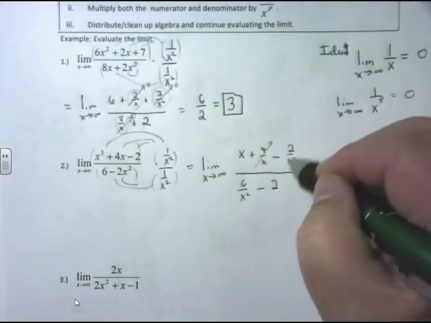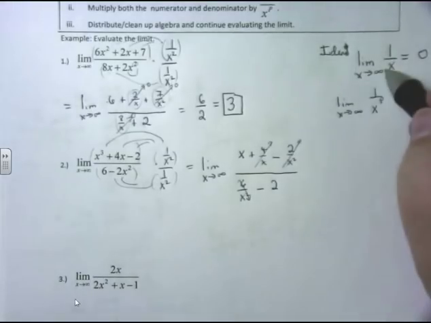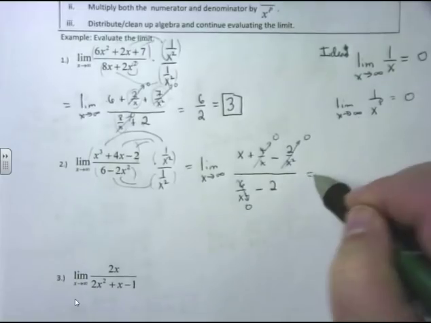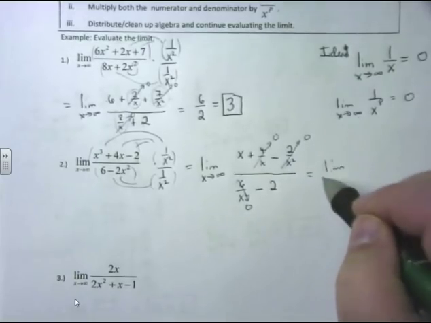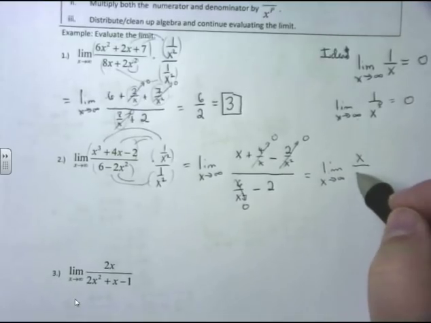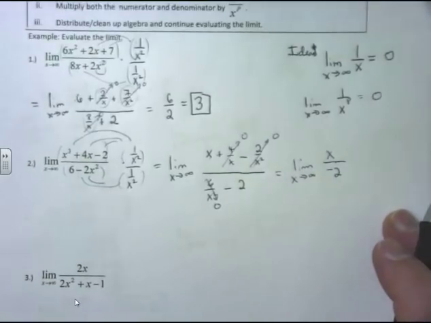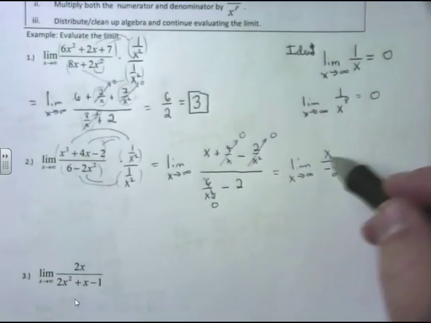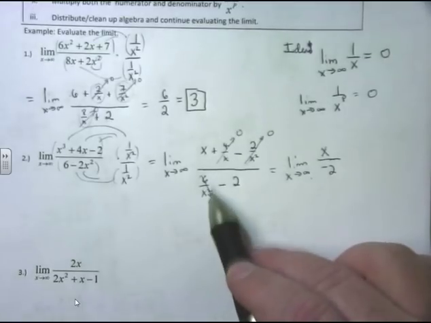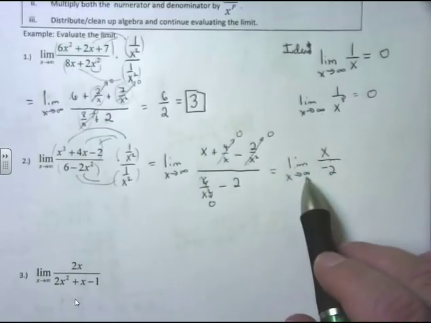Now once again, all the terms that have x in the denominator, according to my idea over here, that when infinity is in the denominator, the fraction goes to 0. But there's a problem, so I keep writing limit, because there's a term left over. There's an x left over. And there's a negative 2 in the denominator left over. So pay attention and follow your nose. I'm not done with plugging in infinity yet. I only got rid of all my little fractions here, but there's a term left over with this guy. Now, plug in infinity.